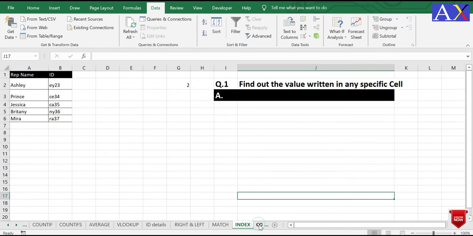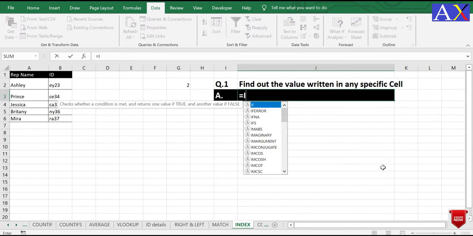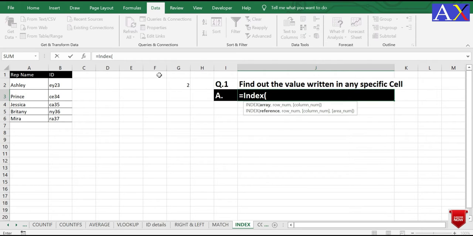Next is INDEX. Find out the value written in any specific cell. Suppose I need to find it for the second. So first of all, is equals to INDEX. I need to select the array. Array is this one.